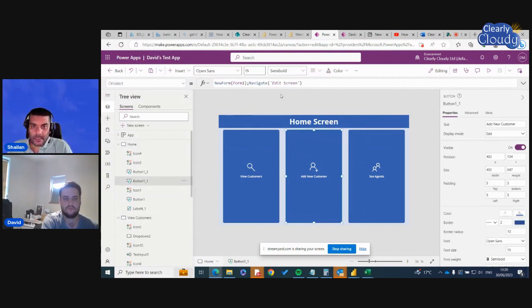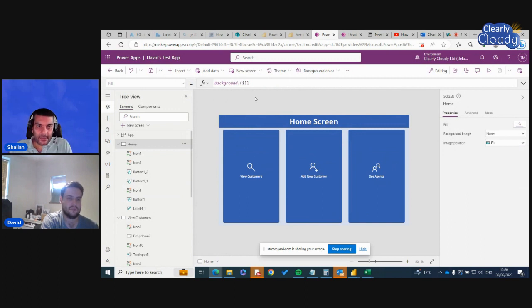Okay. And how long would it take, David, to develop something like this? Or how long would it take somebody to develop a straightforward app, reading information, looking up some data, writing it back? For this sort of basic app where you're looking up, writing and editing, you could probably do it within an hour or so.